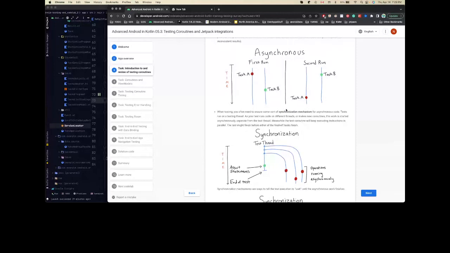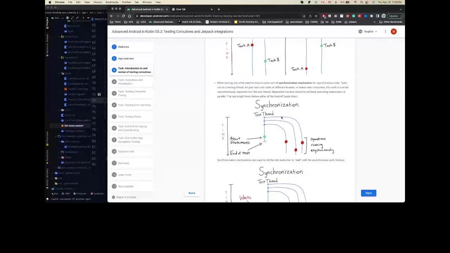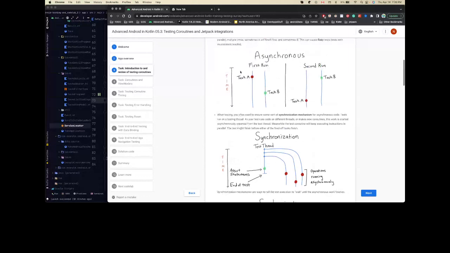In production, in actual code, we have asynchronous code, but when we try to test these kinds of functions or programs, for testing purposes we need to somehow create an environment where everything behaves in a synchronized way. So whenever we run A, B, or C, we know what we are expecting from that function, and whatever that function is doing, it will behave as synchronized, but actually it is asynchronous.